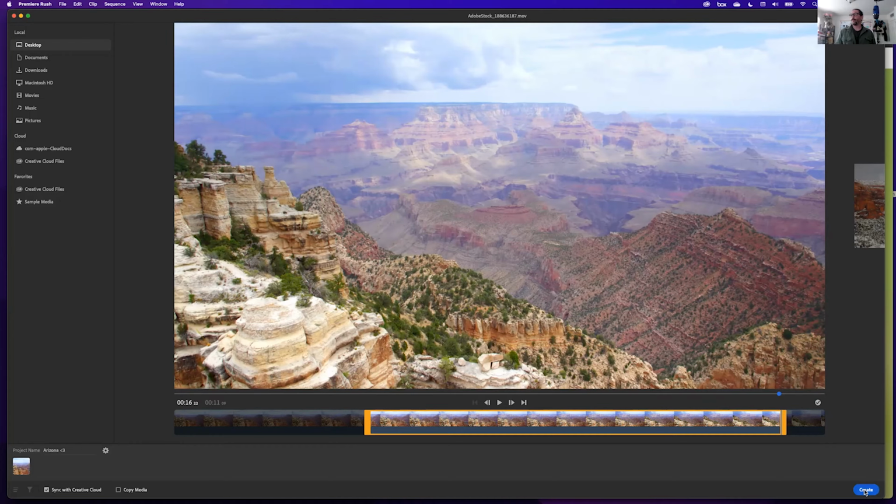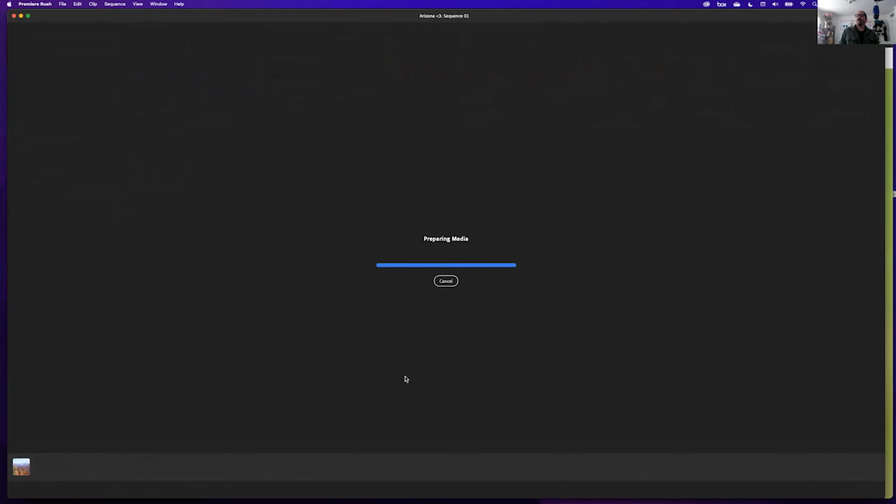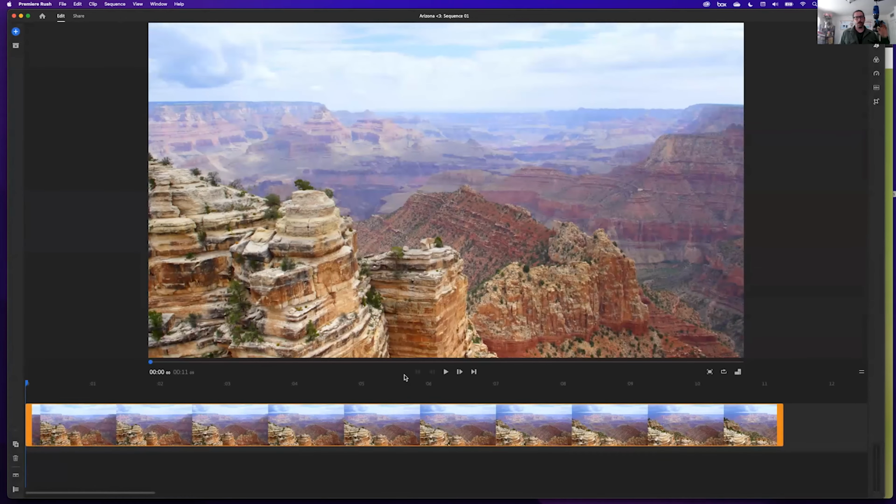And I'll click create now. Or I can exit out and continue adding. That trimming that I did is still going to persist. All right, let's go ahead and create. It's user's choice. Personally, I like to just open one piece of file and assemble it as I'm working and thinking about it. Sometimes if it's just a slideshow of images, I'll just add them all at once. But in this case, let's just start with one and build it up.